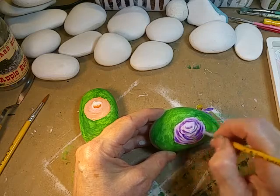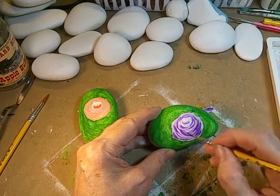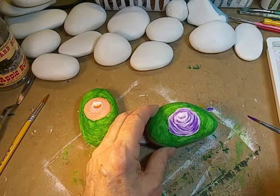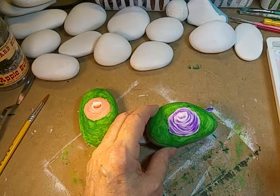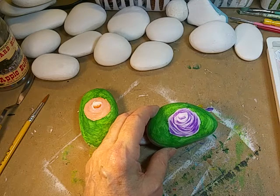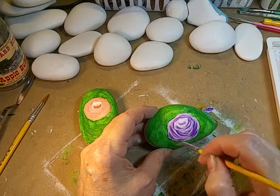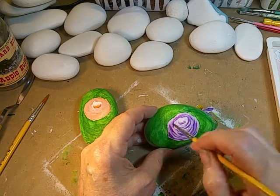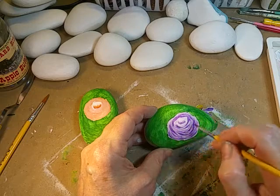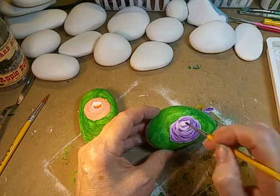Your emphasis is mostly going to be on the front, but you've got to lay in a little bit of dark color back there. Then immediately — you don't have to clean your brush — if your brush begins to get dry, you can touch it into just the tiniest little dot of water to add some moisture to it.